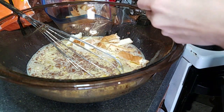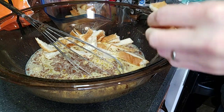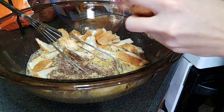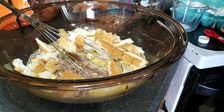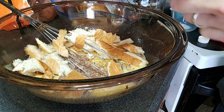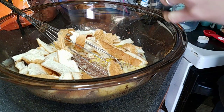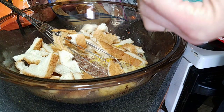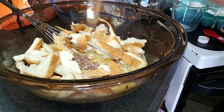Here's the story behind these uncrustable sandwiches. I sent Allison to school with a peanut butter and jelly sandwich the other day, and she came home with it still in her lunchbox untouched. I said, 'You didn't eat your peanut butter and jelly — that's your favorite thing!' And she said, 'I don't like your homemade sandwiches anymore.' She eats the Uncrustable sandwiches at school — the white bread ones with the sugary peanut butter and jelly.